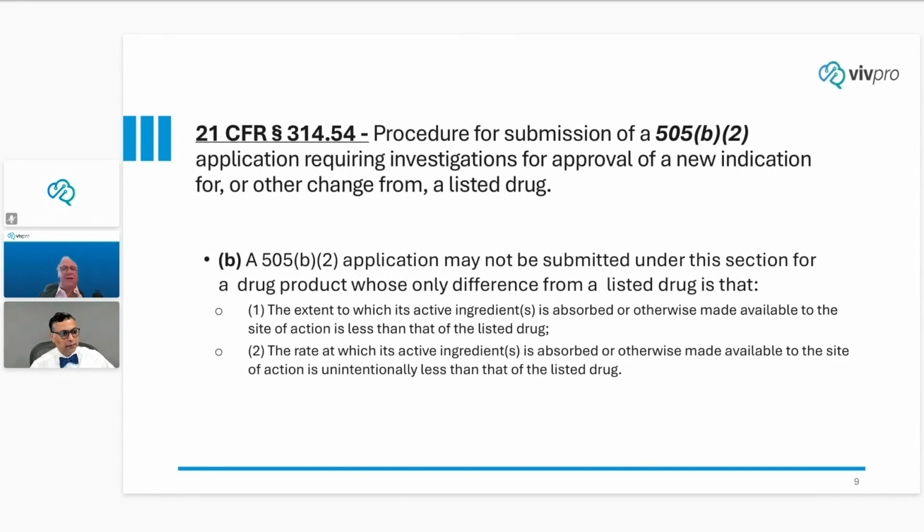No, because the change is intentional, and if you're going to give it once a day, for sure you do not expect the Cmax to be the same. It could be less available, less than the Cmax, or even the AUC might be less. So in that case, the 505(b)(2) is the perfect pathway to go for such a product. But you cannot approve the product just based on PK considerations only. You might need additional studies to justify that the difference that you see in the rate and extent is clinically acceptable from a safety and efficacy point of view.